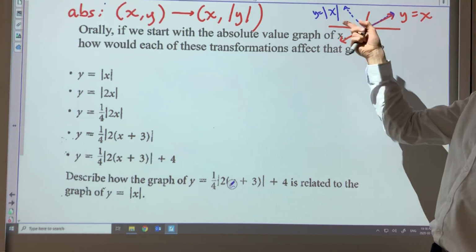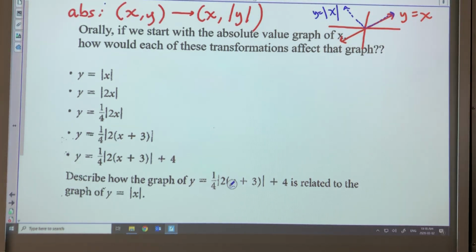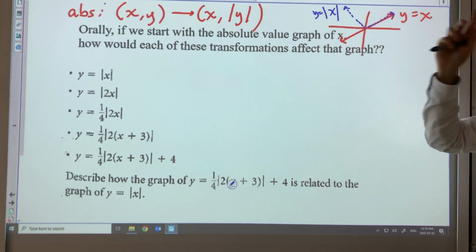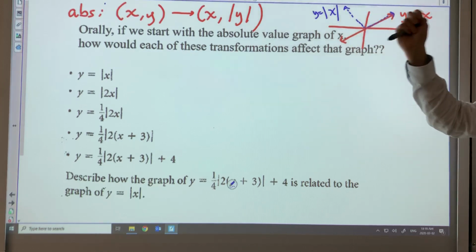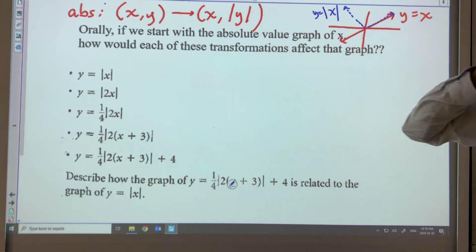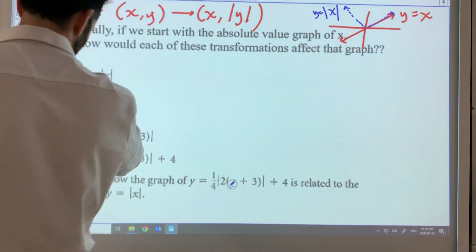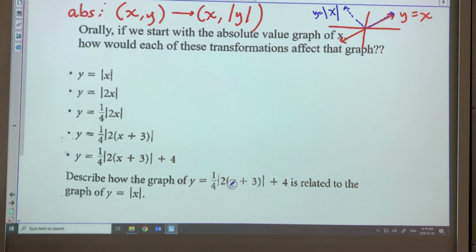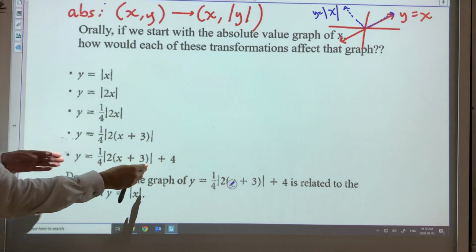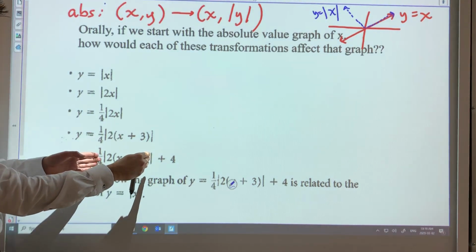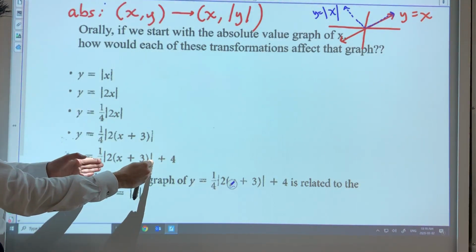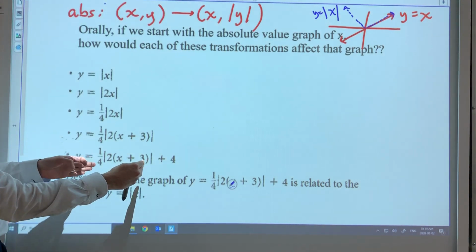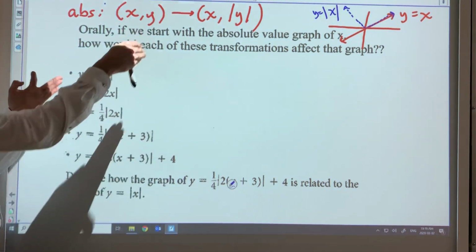And if you ever have a transformation, every once in a while on the exam, they throw in absolute value graphs. If you have one of those, you need to do the absolute value first. Okay? Like, if I go down to my final function here, the absolute value is almost like brackets. It's like, I need to do this stuff first. I'm going to do absolute value of this stuff. Then I'm going to multiply whatever graph I get by a quarter and then move it all up by 4.